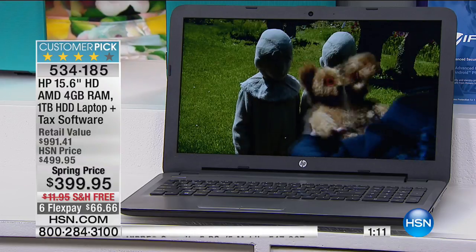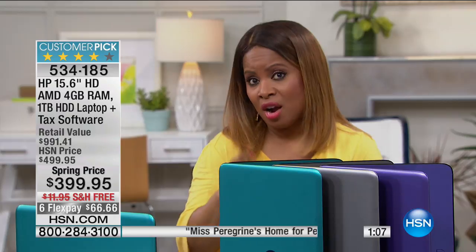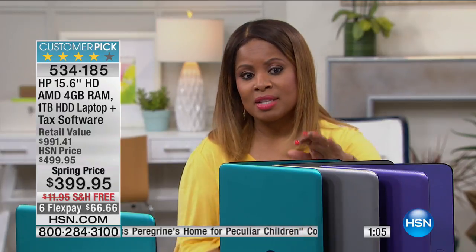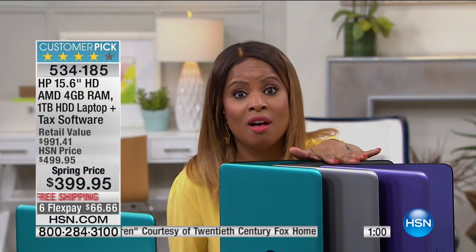With the number of people on the phone lines, and I don't know if everyone is calling to buy this computer, but if they are, word to the wise, that means we will only have about 200 or 300 of these computers remaining before they are all gone.